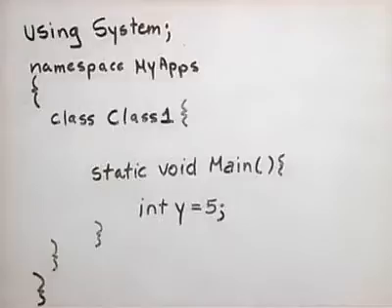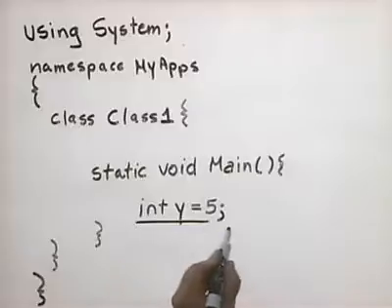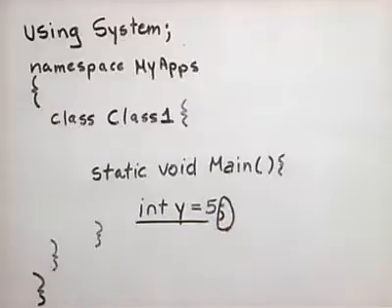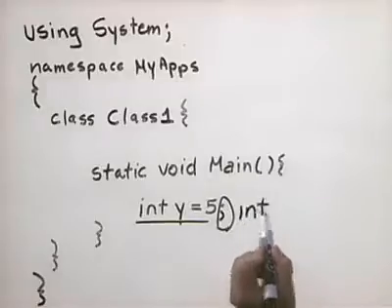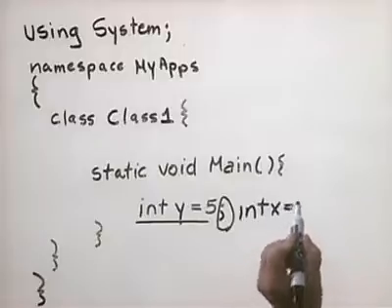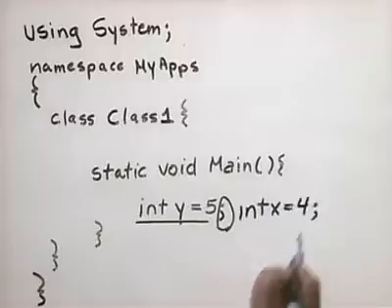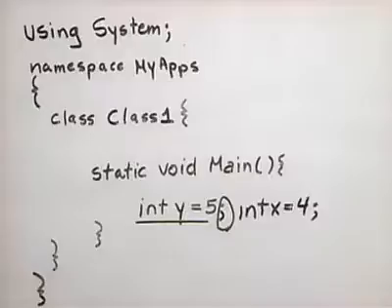When you write a C# statement, you've got to terminate the statement with a semicolon. So for example, with this line of code, you can see that it's been terminated with a semicolon. Now you could have multiple statements in one line as long as each statement is separated by its own semicolon. For example, I could append another line of code here and just declare a second variable within the same line. As long as it's got its own semicolon, the compiler will interpret that as two separate lines.